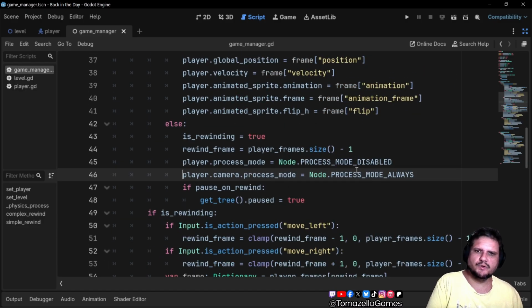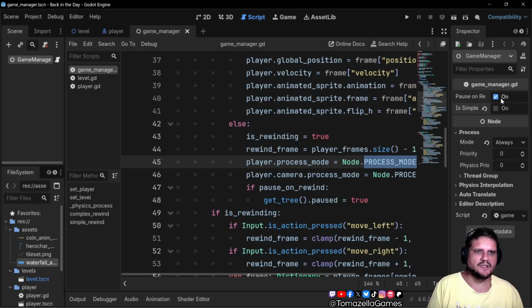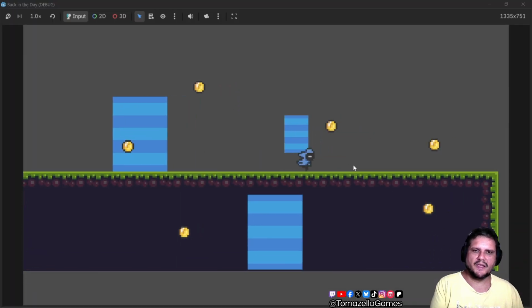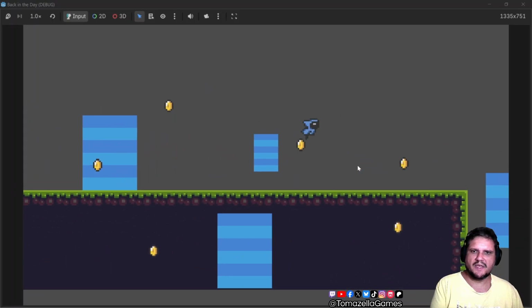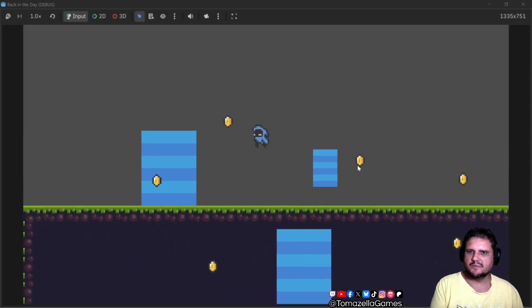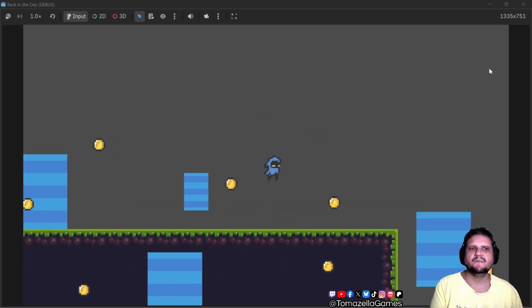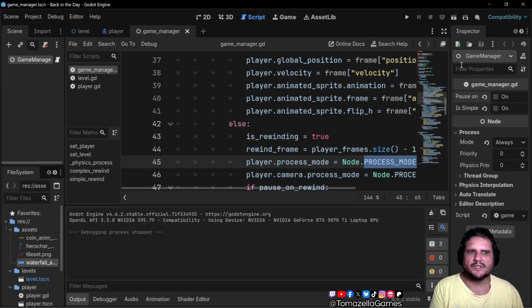If I'm not rewinding, I will disable the player, because the player will pause, since I needed pause to manually control the animations. The game is not paused, but the player is the way I want it. Okay, great. So let me change my pause again here.